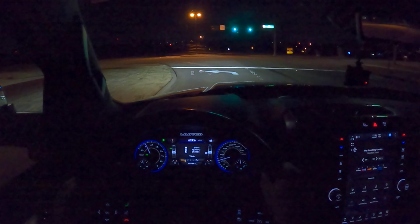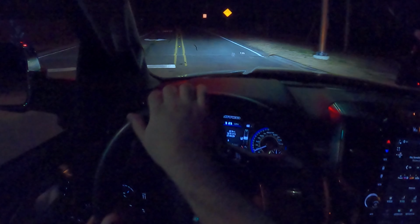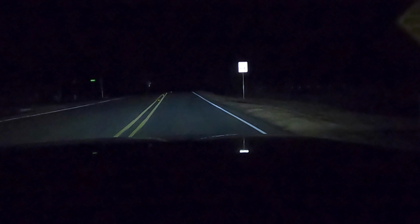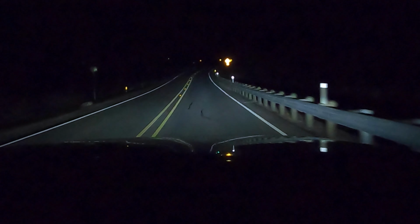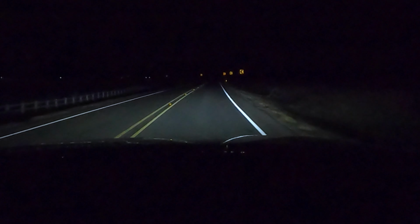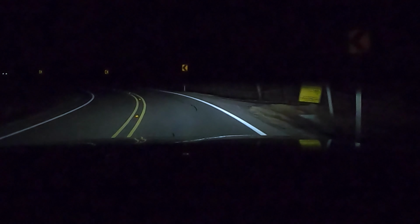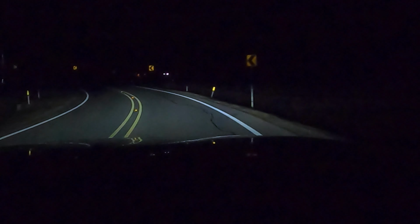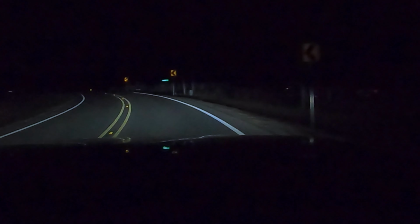All right, y'all, I have the automatic high beams enabled, and we're gonna switch camera angles in a sec. Get zoomed in on these headlights. So the high beams just kicked on. I'll toggle between high and low beams too. High beams are doing a really nice job lighting up the road, definitely right down the middle. Low beams here. All right, so in my lane I can see pretty well. We'll see how we do going around the corner. I can see the adaptive function shooting the furthest part of the beam around the corner, which is exactly what you want it to do.